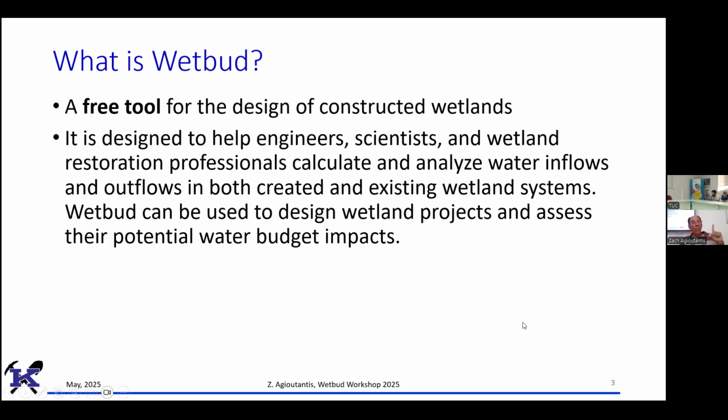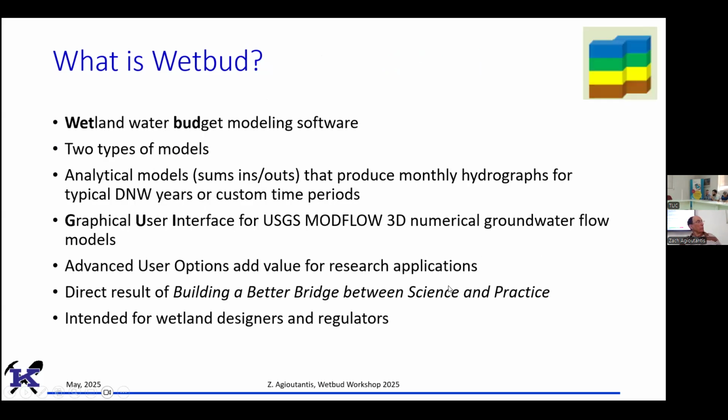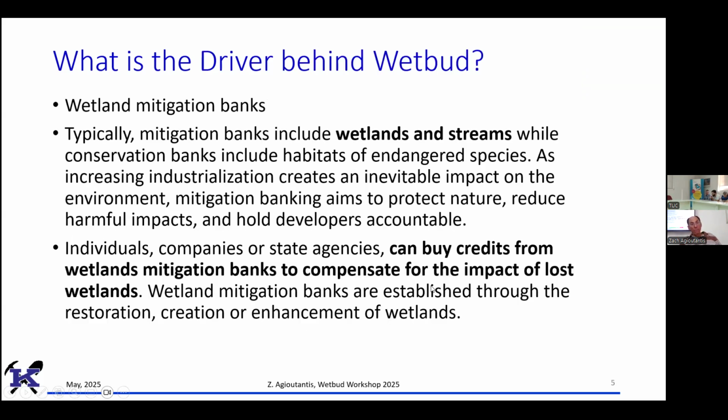Wetbud was, sorry, a wetland, forgive me, a wetland. It's not something that we sustain through artificial means, it's something that was happening naturally, but we take advantage of it. And we need to design a wetland which will sustain itself naturally. That's the point of Wetbud. Before people would say, okay, I'll create a pool and throw some water in there and that's fine. That's not a wetland. So this was designed so that people that are in the business of restoring wetlands do it properly and know the hydrological side.